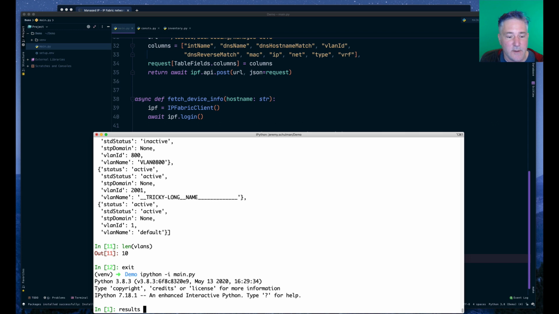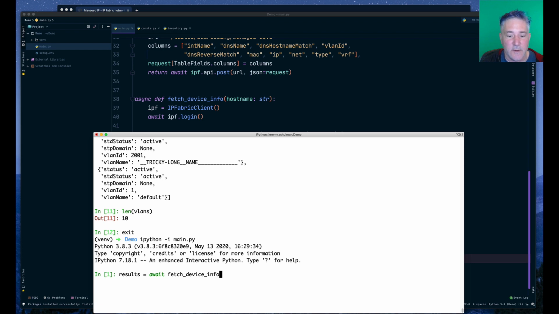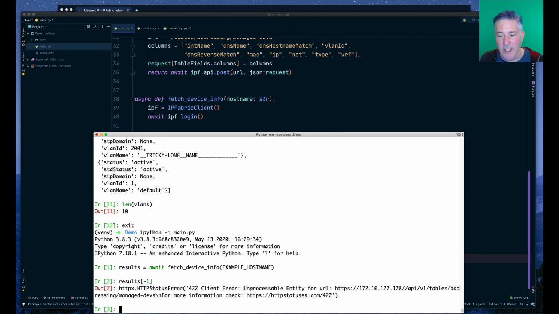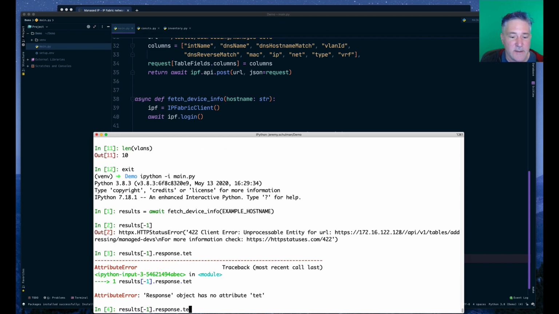Results. Await fetch device info. Example hostname. Results -1. Oh, we got an error. So let's see what the error was. We can look at the response text.